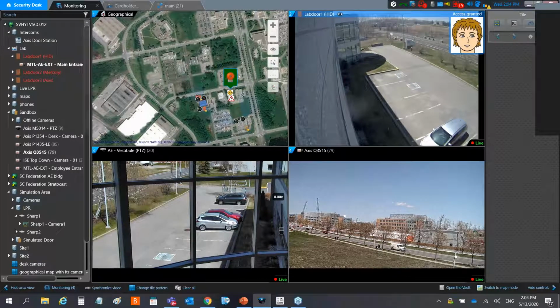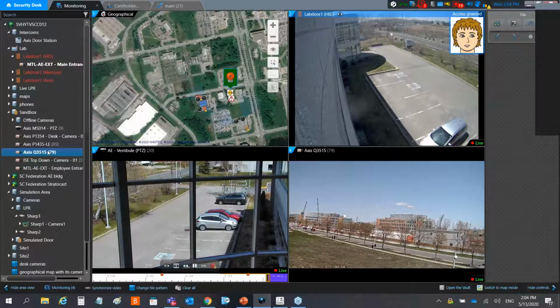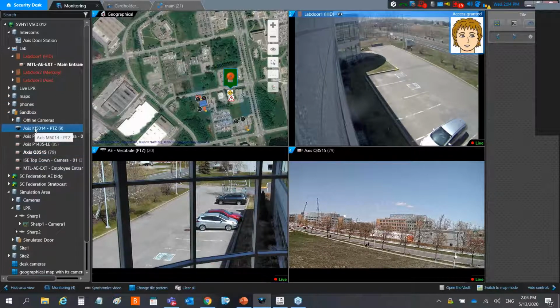Also, the open architecture that Genetec tries to keep. You see here, I got only Axis cameras, but the system can take anything from over 100 manufacturers of cameras. Same for access control. This is an HID door. This is a Mercury door, access door. They're down now, but I will use a video to show you. And same for intercoms. We have a list of supported intercoms, but mainly any SIP device can be attached to Security Center.